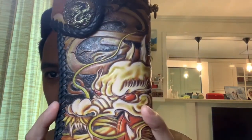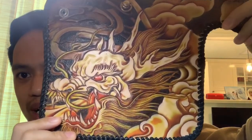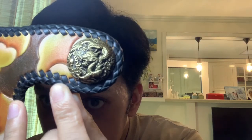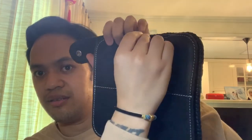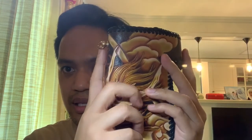Here's wallet number one — look at that, this is the dragon. When you open it up, this is what it looks like. It has a concho — this is what it looks like, it's like a dragon with the body right there. When you open it, this is the interior. You can zipper it down, put all your coins in there, your cash, your credit cards. It also has a chain hook right here for a long chain. That's biker wallet number one, which I'm gonna give to my brother.